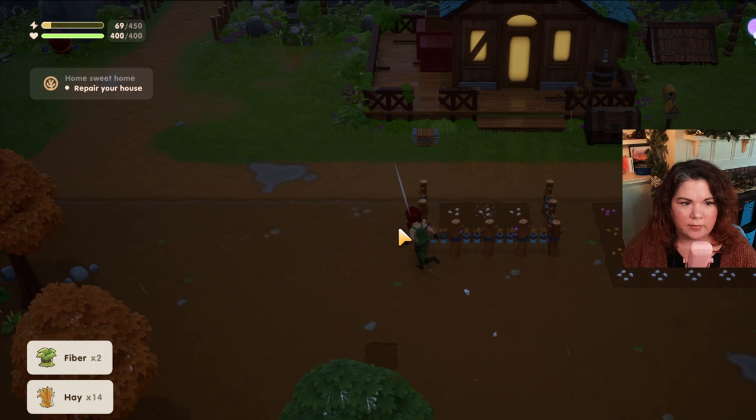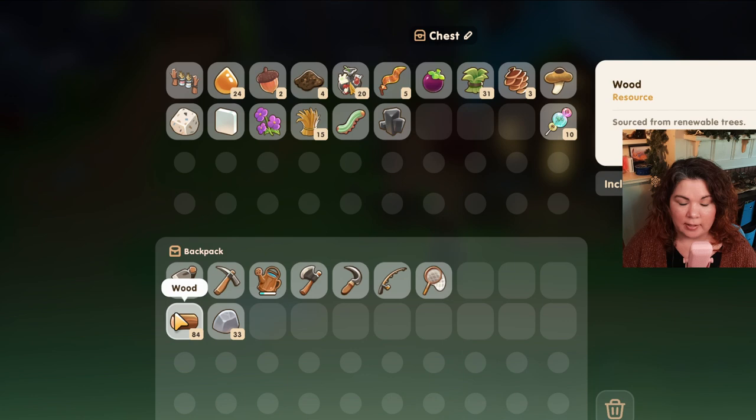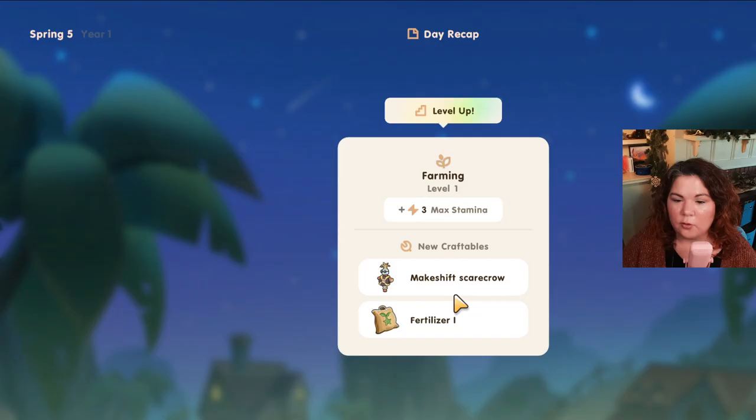So we've got the first half of the farm looking a little bit more put together. And we got a whole lot more wood. So tomorrow we should be able to get our house repaired, which is super exciting. Ooh, we've got some new craftables. We have +3 maximum stamina. We leveled up farming level 1. Let's go. We can now do a makeshift scarecrow, and we got 1 fertilizer.